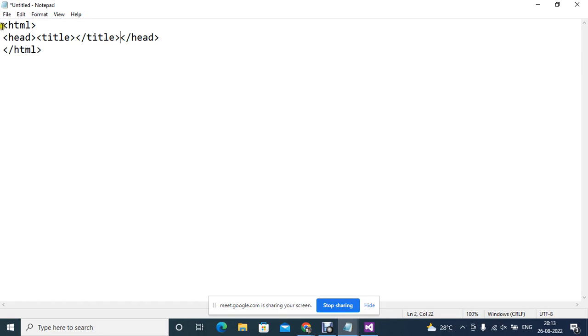You can see that there is one opening and one closing; I am writing each tag two times. This is the opening of HTML, this is the closing. This is the opening of the head tag, this is the closing. This is the title tag, and this is the closing. So why am I writing it so? Let me complete this, then I will be able to show you why.